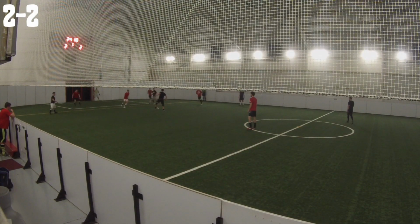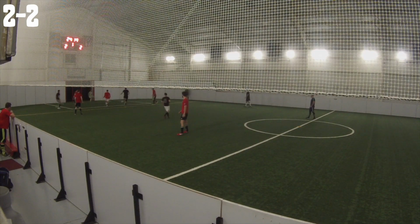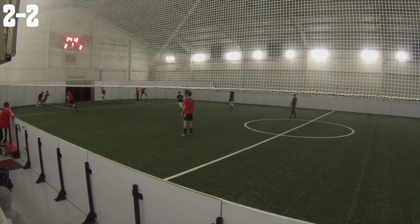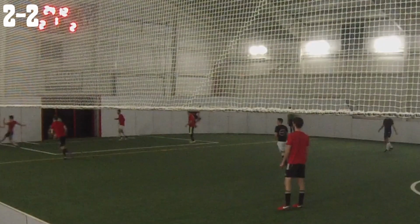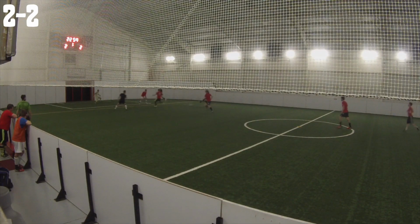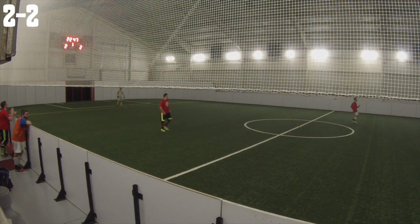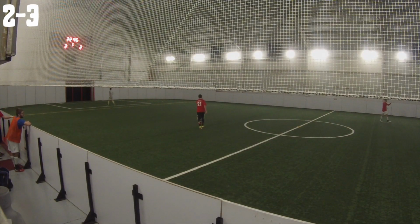Josh, with some good footwork, ends up flicking the ball into Jason, who's one-on-one with the keeper, but he just shanks it to the left, and obviously not happy about it, he's just jumping in the air to show his frustration. There's never a wrong time to practice heading the ball. On the break, it's 3v2, we get the ball out to Adam, and he's just wide, just to the right of the post. Game still tied at 2-2, the other team said, nah, we're not having that, so they go down and score, breaking the deadlock, now making it 3-2.